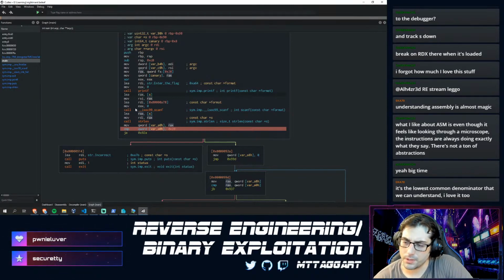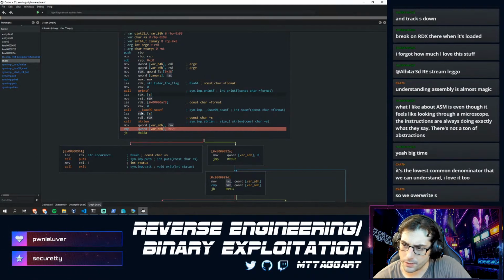Okay, so here, what the graph shows us is we have the scan, then we load REX from whatever S is here. Then we move it. That's pretty weird. We are supposed... no, that can't be right.